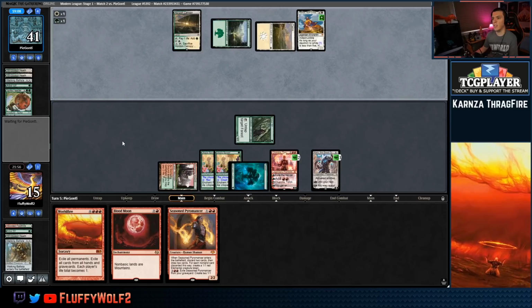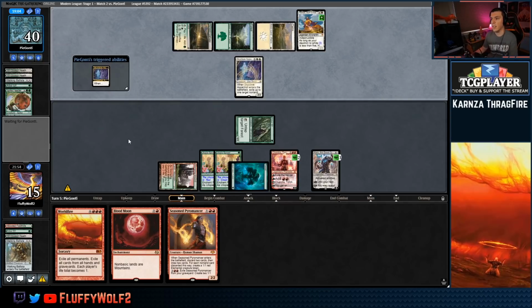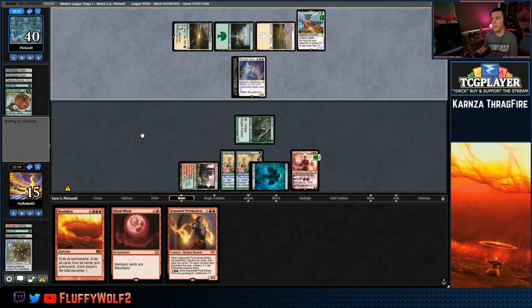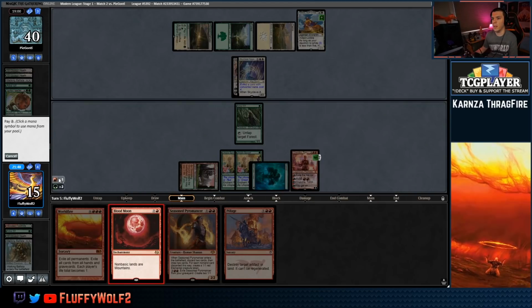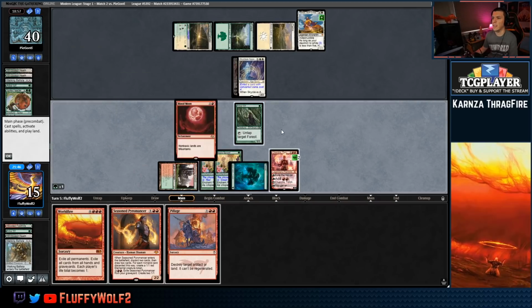Probably looking at Seasoned Pyromancer next. Definitely want a Thragtusk. We Skyclave. Alright, Skyclave's pretty good. It's not going to beat me though. Not going to beat me. There's a Pillage. So 1, 2, 3. Let's do Blood Moon here. And then I'll take them off of probably white.